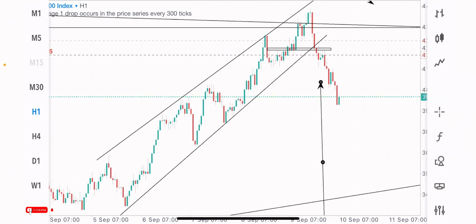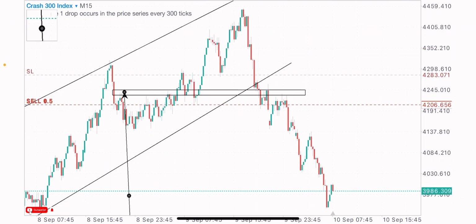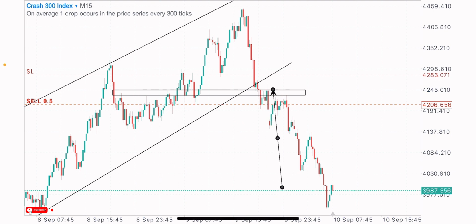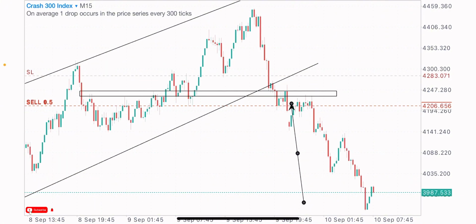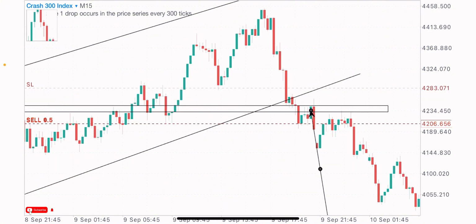I went to the 15-minute time frame to have a clear entry. The market reacted on this level as a resistance, broke above this level, retest on it as a support. Resistance broke and turned support at this zone, the break and retest of this level, the buys to the upside. So I identified this level as a key level, a possible level to take my sells if I can get a break below it. So the market broke below this level with a retest on it. So I entered on this bearish engulfing candle formation we got at this point, on the 15-minute time frame.